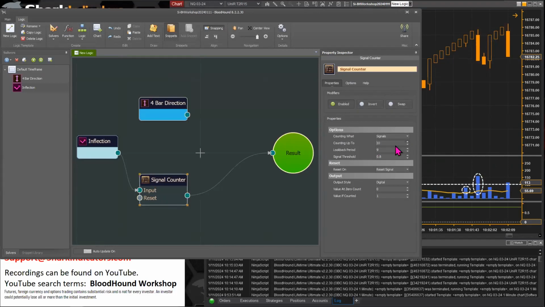Well, 9, sorry. There you go, 10. So you can't have a look back period that's actually less than what you're counting up to. That should make sense as to why that is. Anyways, let's put it back to 3.